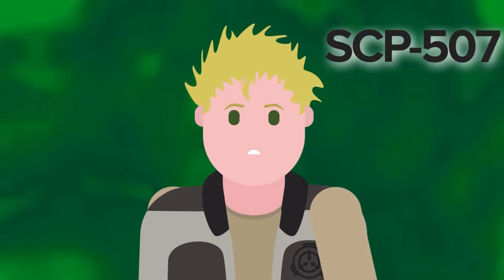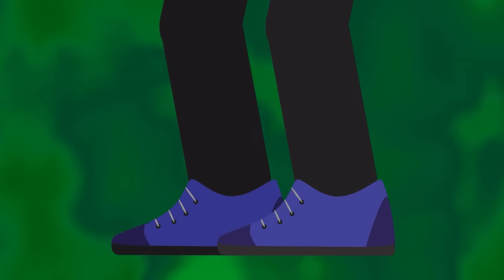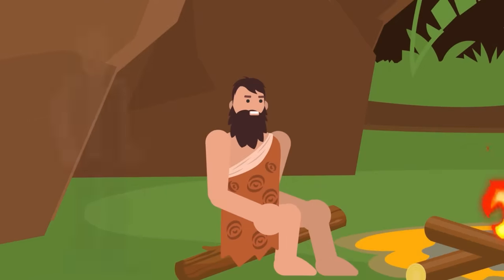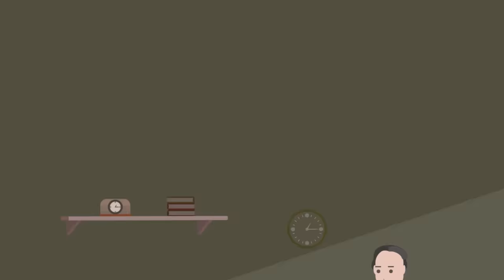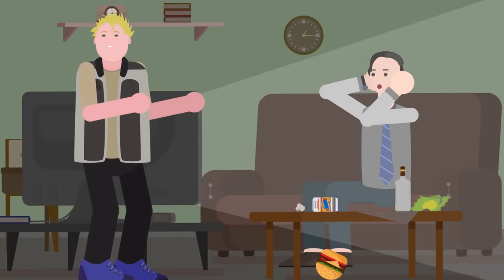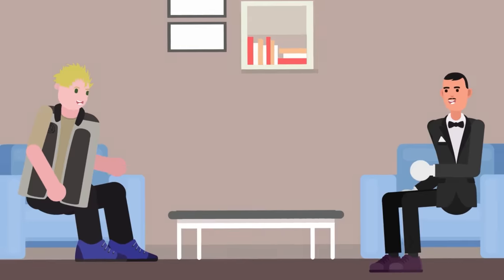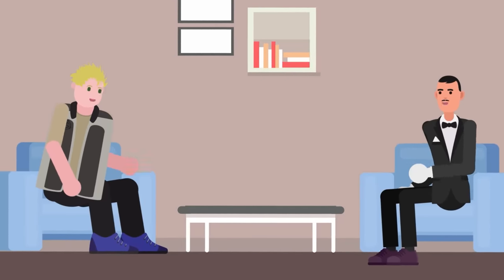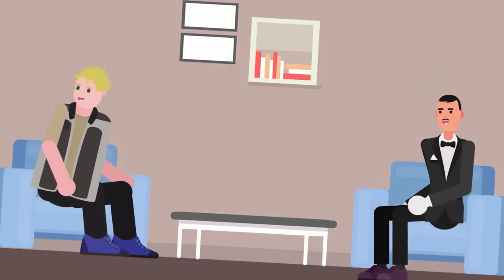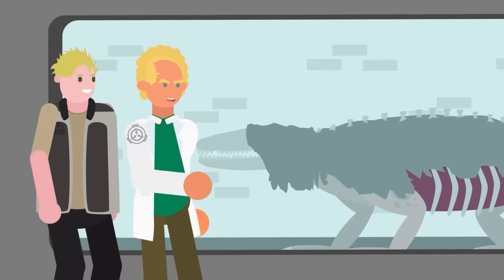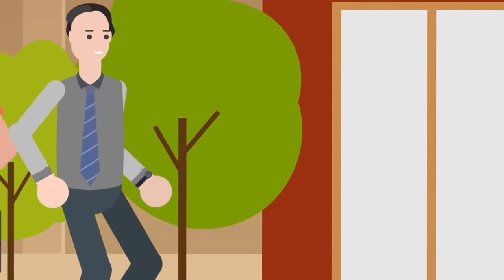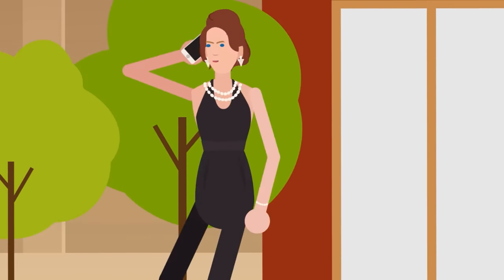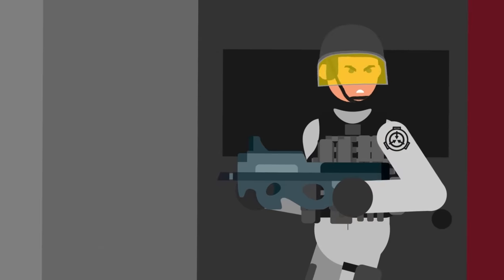507 is, for all intents and purposes, an ordinary human man with one notable exception. Against his will, he routinely finds himself teleported into alternate dimensions, appearing in them and returning to his original one seemingly at random. Aside from these odd, stressful occurrences, 507 is a jovial individual who enjoys meeting other SCPs and chatting with researchers at the Foundation about the paranormal. Aside from his dimension hopping, he is no different from any pleasant stranger you might encounter on the street.